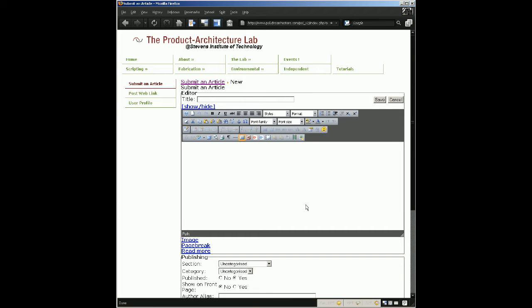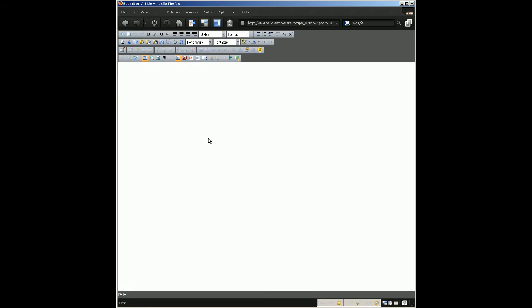Woohoo! There we are. Now we are in the JCE editor. This is an editing component that allows us to write very quick blogs and do all types of cool formatting. I'm going to show you a few of the features that are included in here to help you make your blogs look prettier and more fun. First, I'm going to toggle into full screen mode. So now you'll see that it takes up my entire web space. And up here is our editor. So it's pretty much standard formatting type stuff.